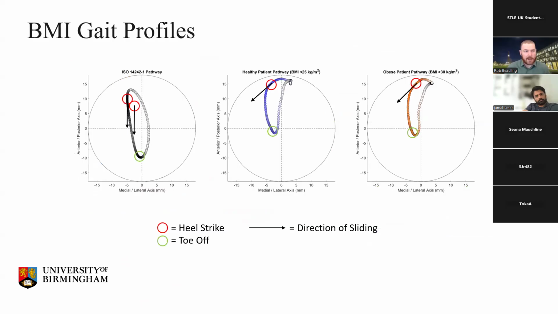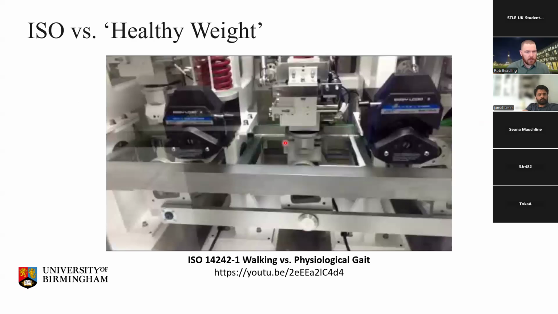When you look at that across the wear track that the device will take across the bearing surface, again, the kinematics are very different. The principal forces and directions of sliding and sliding speeds at peak force are all very different according to this ISO profile.